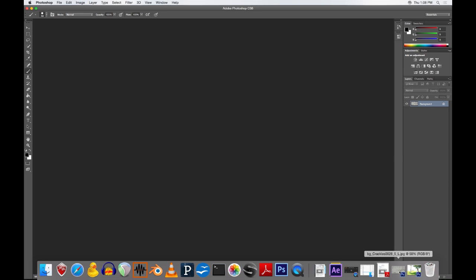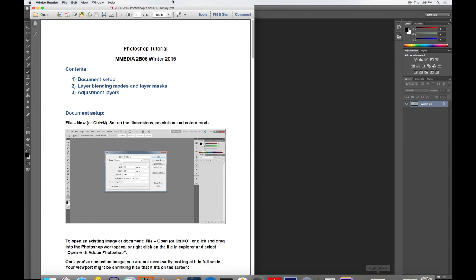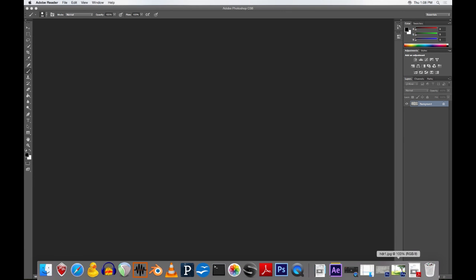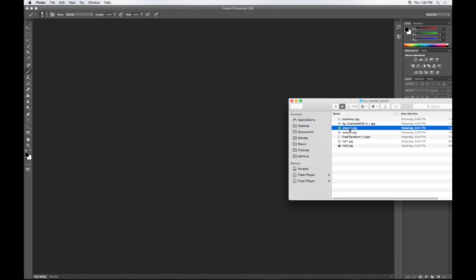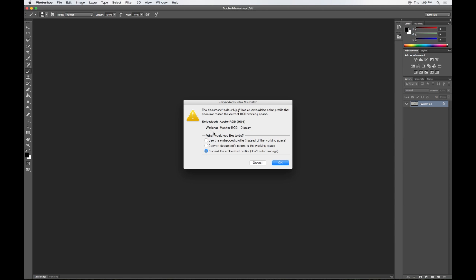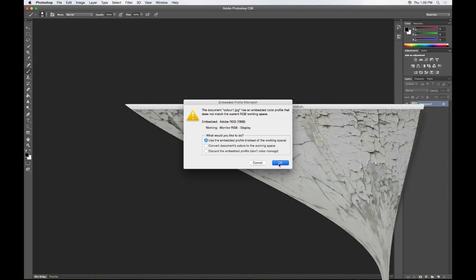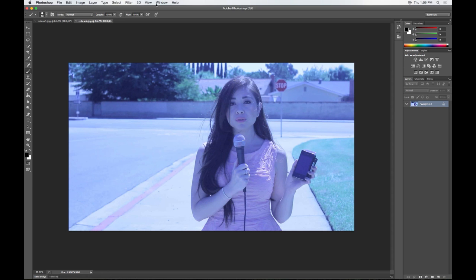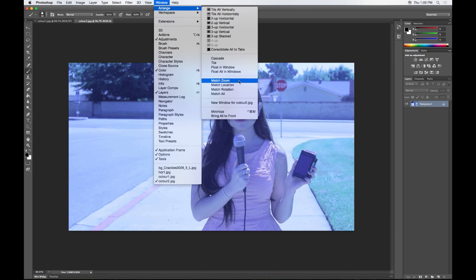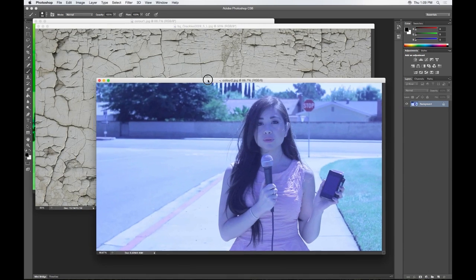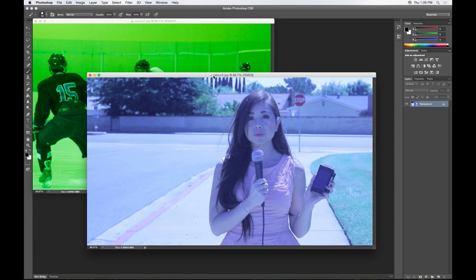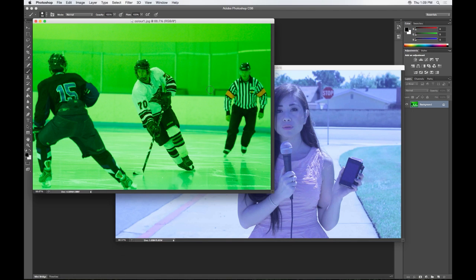So what we can do now is take, oh sorry, that's the tutorial notes that you don't need. You can go back into the assets, and there's one more thing I can show you guys, is take those color 1 and color 2 things and bring them into Photoshop, and we can use the embedded profile, I guess. There it is. I'm gonna float them again in Windows. Okay, and what we see here is two horribly exposed shots, color balance wise. I have no idea how they produced that green one. It's some kind of magic.